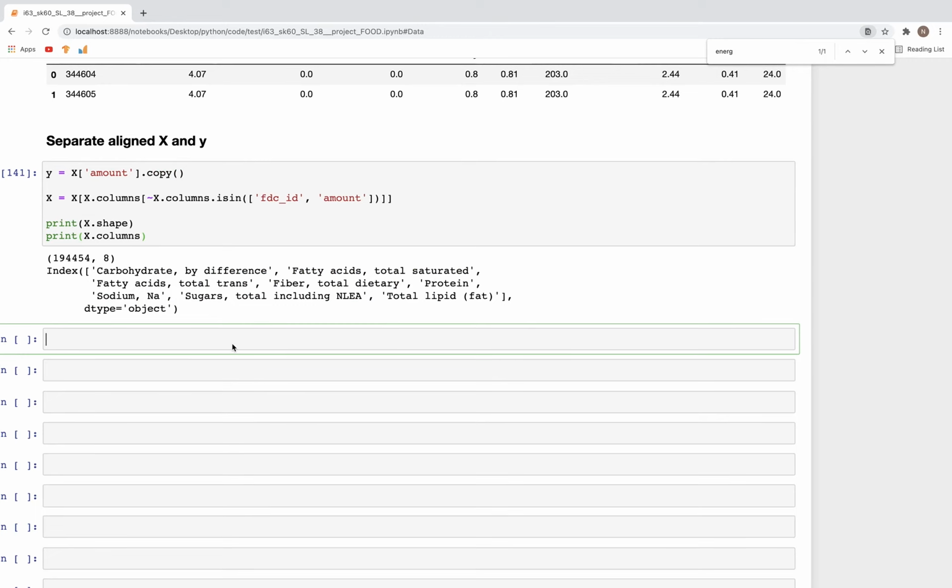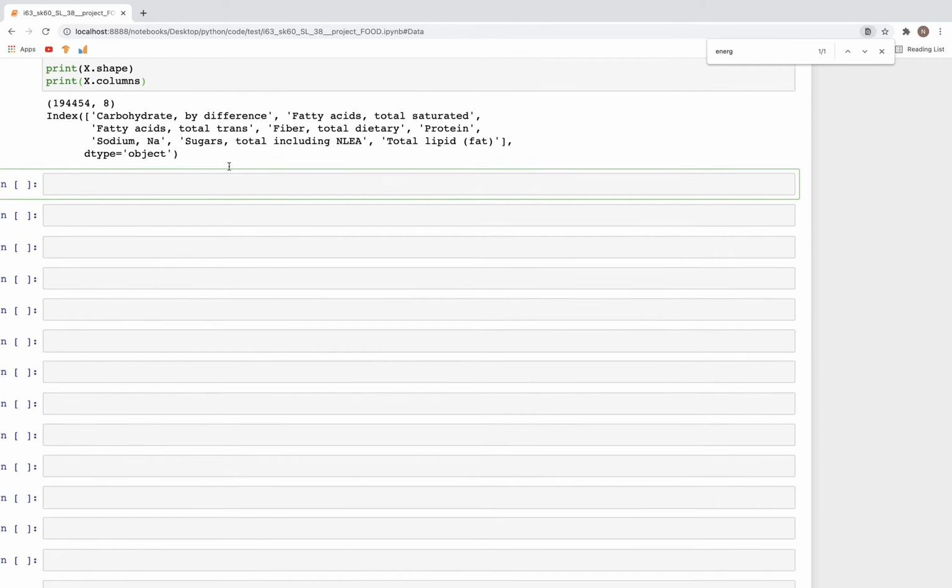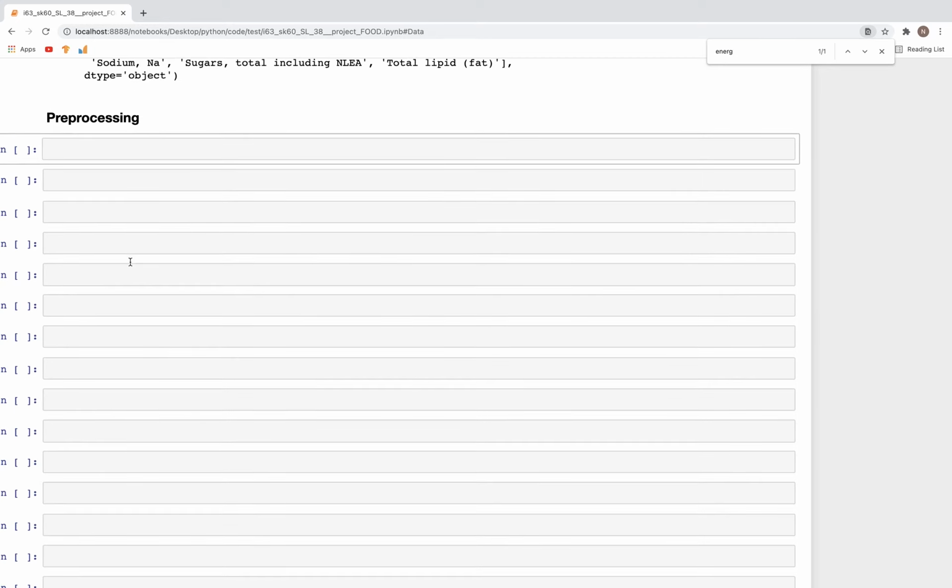Next item is preprocessing. So let's do that. What we have done so far could also be called preprocessing. Putting a title here. Now we'll first remove the steps in this way. This part would be similar to what we have seen in previous two projects.